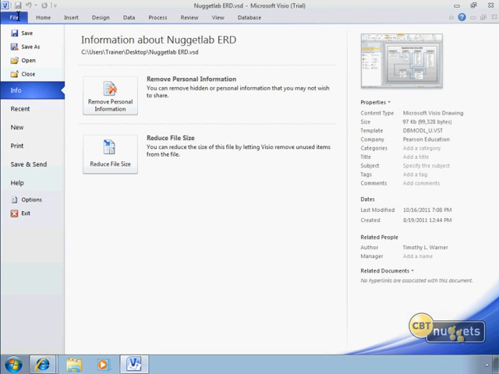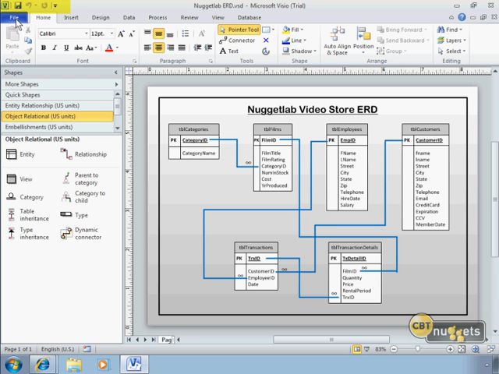Now, let's look at other navigation elements on the screen. In the very upper left corner, you'll see what's called the Quick Access Toolbar. This becomes active when we're in the main view rather than the Backstage View. The purpose of this Quick Access Toolbar is to give you, the user, your frequently used commands, and they stay static throughout the lifetime of the application.